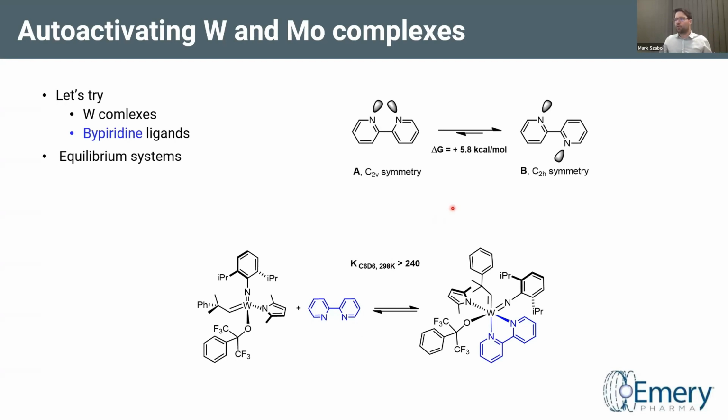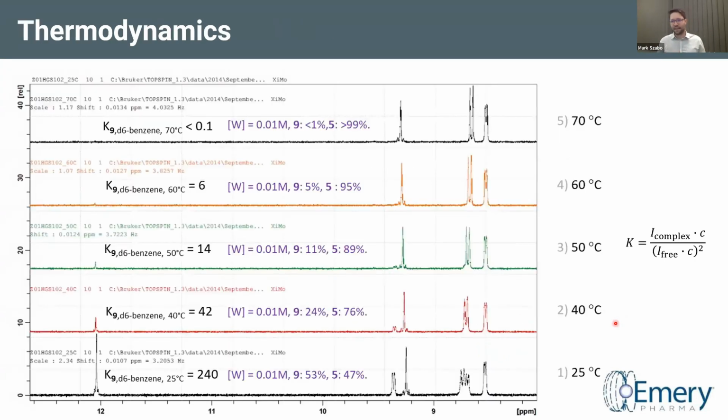And one driving force behind this dissociation can be that actually this antiperiplanar conformation of bipyridine is way more stable than this one on the left, so this can be a driving force of dissociation. And what I did here with NMR is actually I made several one-dimensional proton measurements at different temperatures from 25 to 70 degrees.